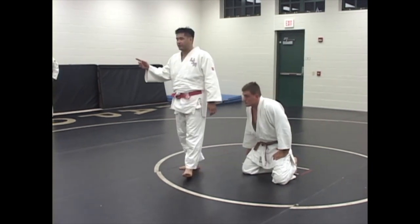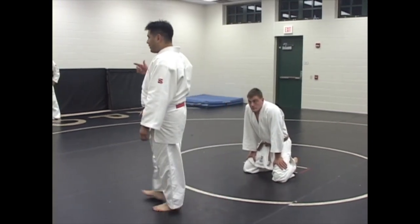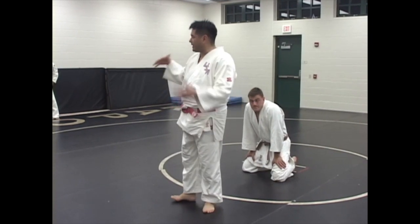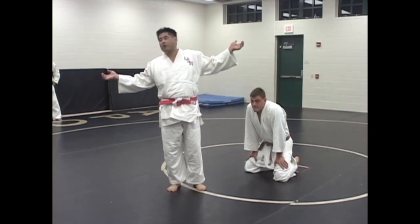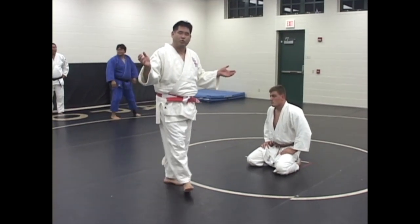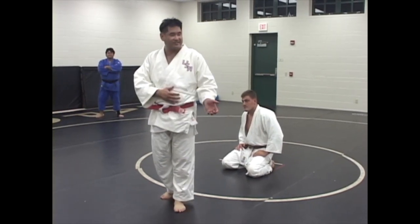The training point for the instructors is this. When you do newaza uchikomi, and you're practicing these techniques, the way to do newaza uchikomi is to tell the uke to work 50%. Right now I see everybody, the way most people do newaza uchikomi, is uke just goes over and lays there. Well, of course, you can do anything wrong and you're still going to get it. But if you want to get strong in newaza, you want the uke to work a little bit, and that will force you to remember to do all the little things.